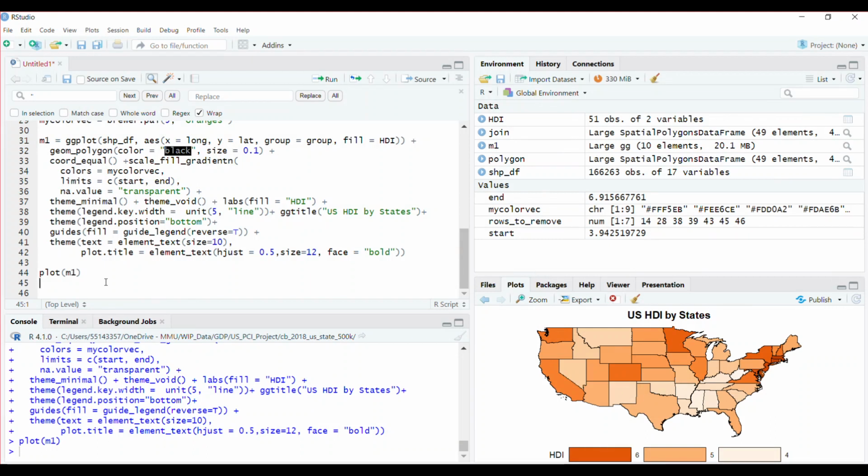So that's all for now. You could play around with this. You could reverse this legend and swap the sides of the legend, so that 6 is on the other side and 4 is on the other side, and you can play around with all of this. But basically, this is how to merge your CSV file with a shapefile to be able to produce a map based on values from your CSV file.